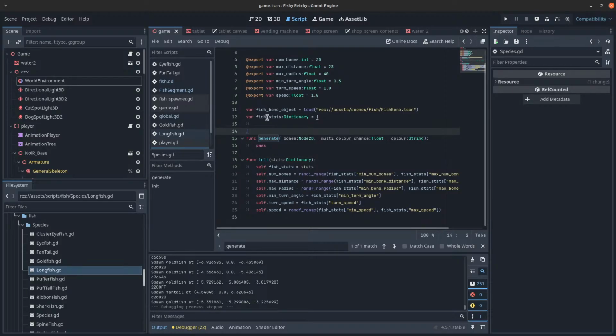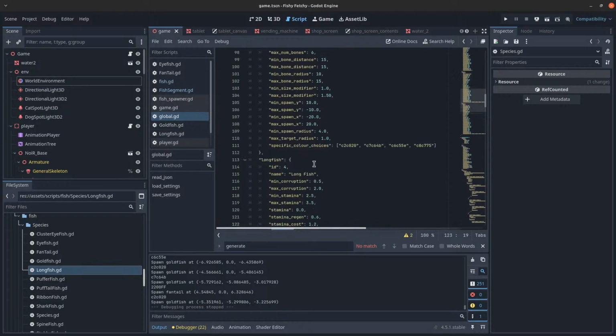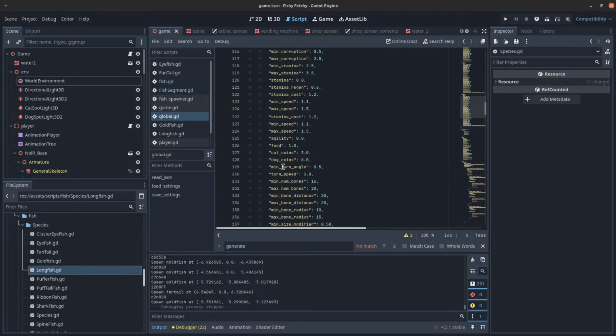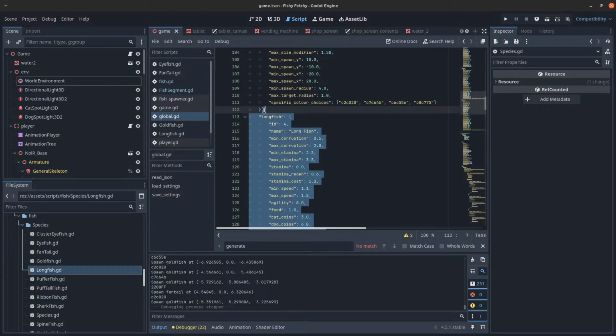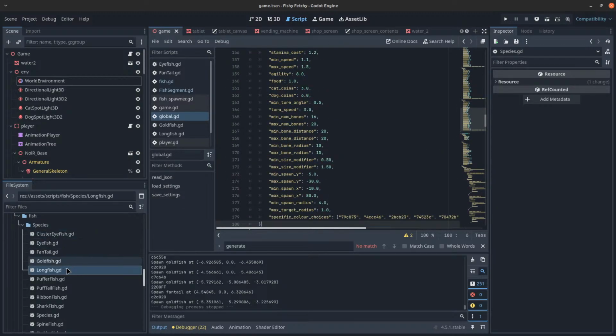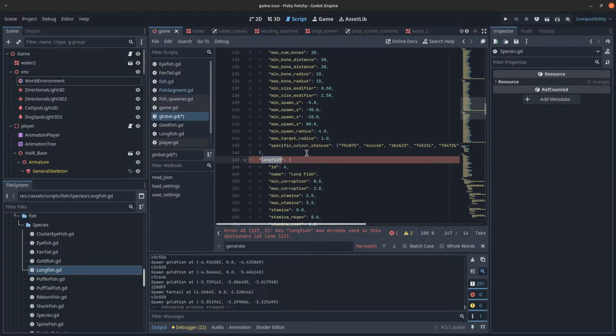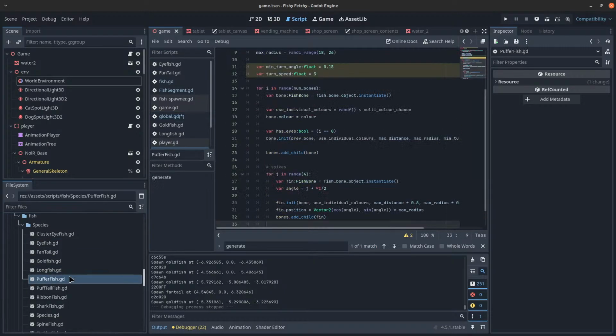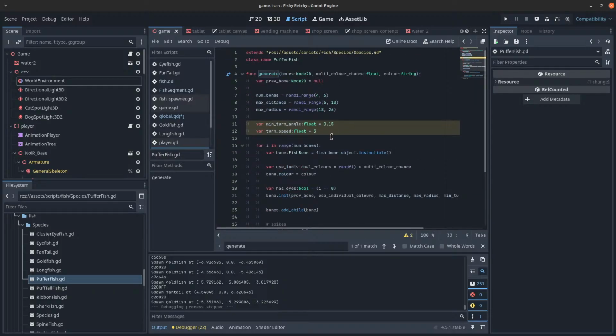So that's pretty good. You have a lot more fish to define here, though. A lot more. We did the longfish. You do the pufferfish, which don't actually look too much like pufferfish in the end, but 4 to 6.